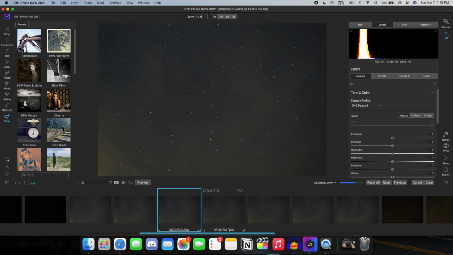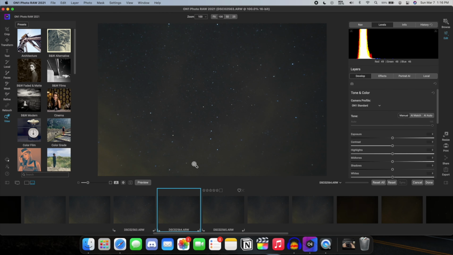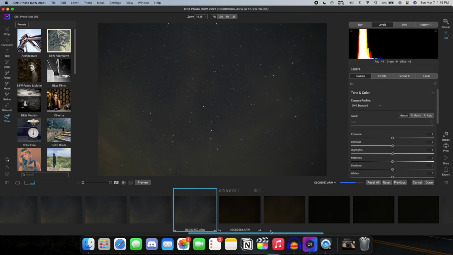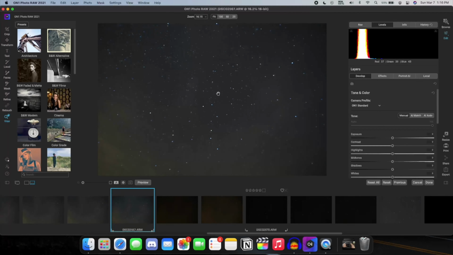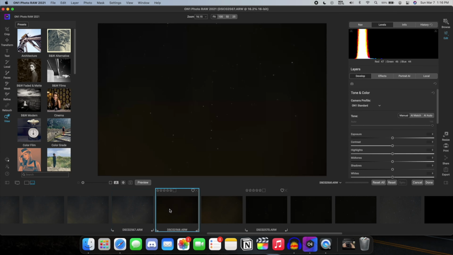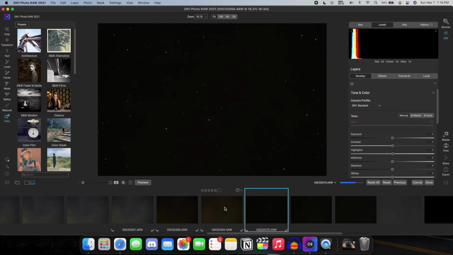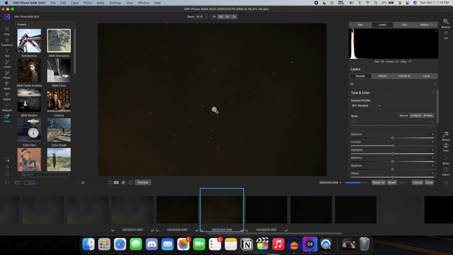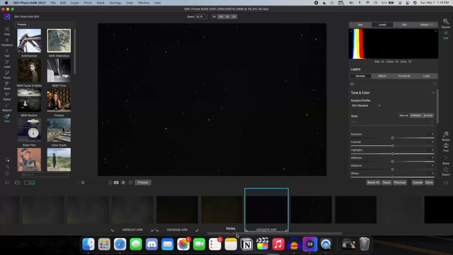I know I have some other ones in here that were pretty good. That one's also blurry. That manual focus is important. That one's also blurry, as it's trying to render as I go through. Also blurry. I believe all of these were a little blurry, which is fine because there's so much light pollution in that anyway. We could edit some of that out, but I'm not a fan of the blurriness. I believe many of these were blurry, but that's a learning experience. I mean, that's the whole point of going out to do this sort of thing. How do you know that unless you go do it? So manual focus is really important when you're doing this.